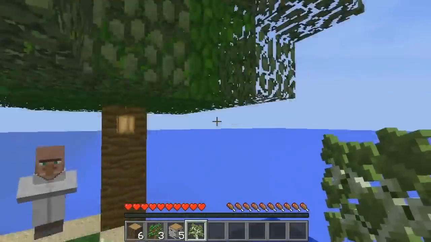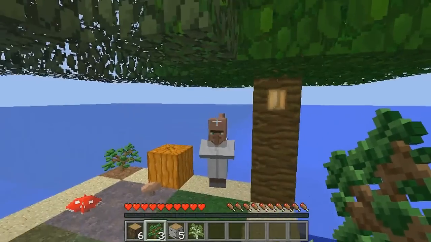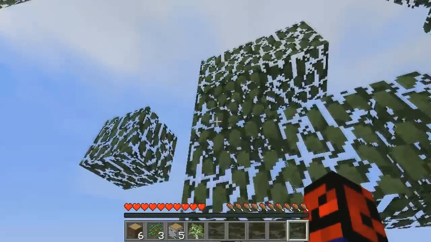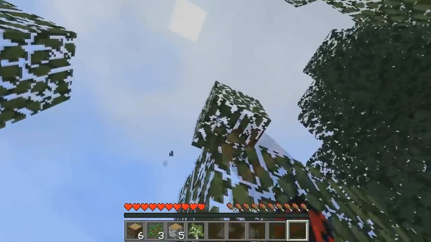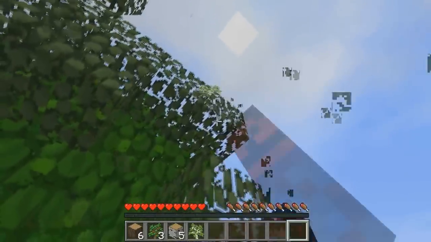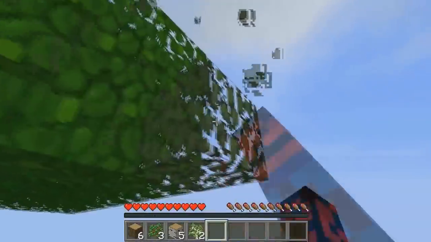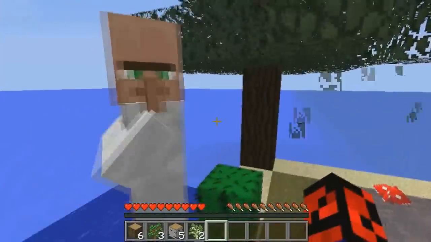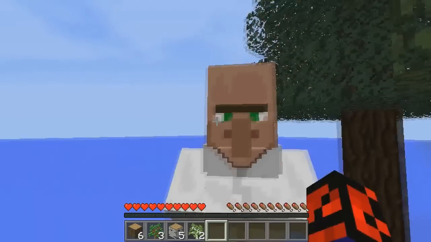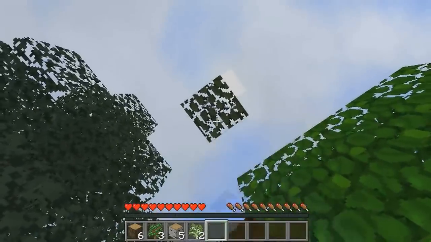Oh, we got only one? Are you serious? I thought I got another one somewhere. I don't know. And that guy is trying to get away, is he? And he is doing a massive paper trade. He should do like 16 paper for one emerald, because that is really cheap. I mean, that is really expensive. 21, holy shit. Ew, that gives me goosebumps.